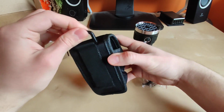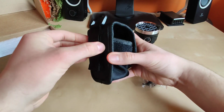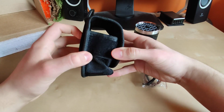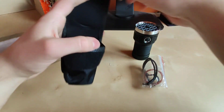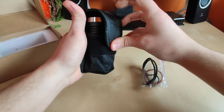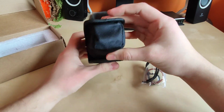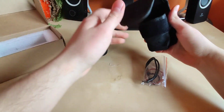Standard D-ring, quality plastic. Now it's got this Velcro loop and standard loop here, so also pretty standard as a holster. The Velcro feel is also strong, and the flashlight actually fits very securely in there. So as you can see, the holster is definitely specially designed for this flashlight. Very nice addition, Hank, thank you for that.